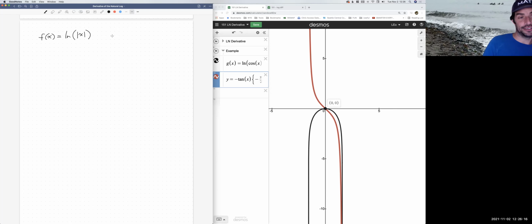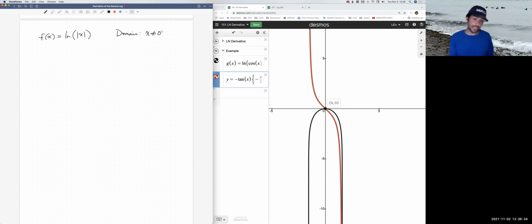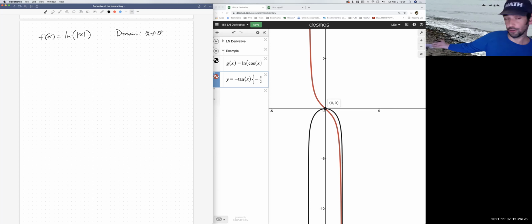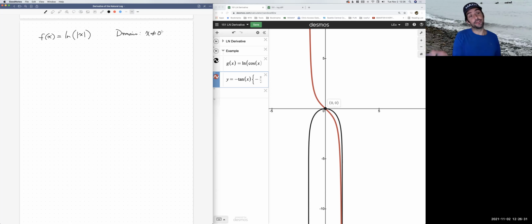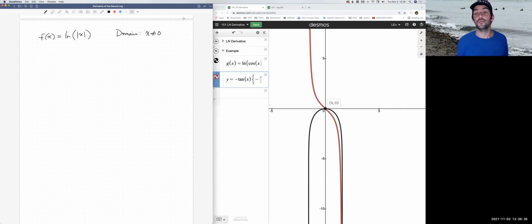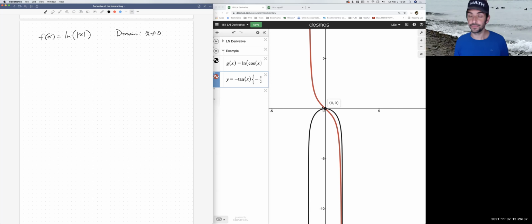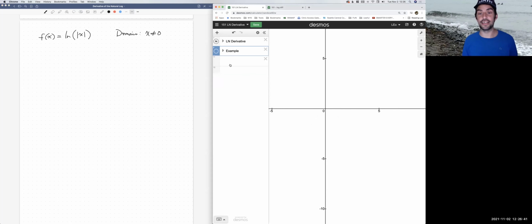So we might decide we want to take the absolute value of what we input, right? The domain is now all numbers except for 0. Because we knew it could handle positive numbers, so we can certainly still put those in. We take the absolute value, nothing happens. But now we can put in negative numbers. We get the absolute value, which gives the positive number, and natural log can handle it, right?